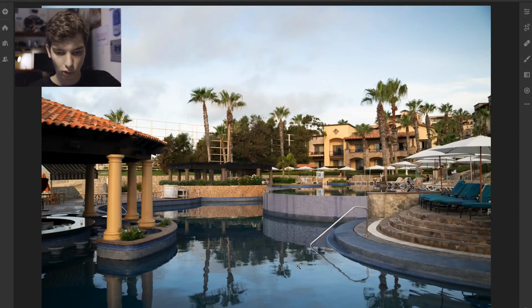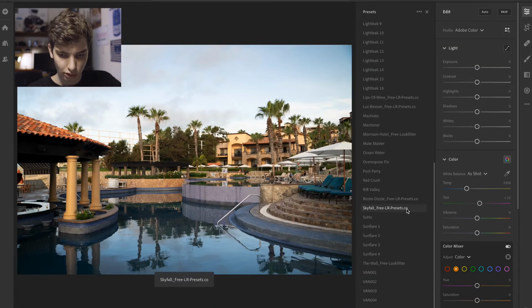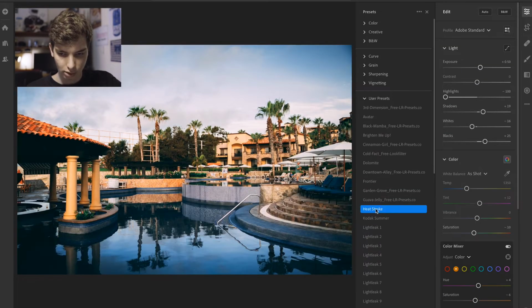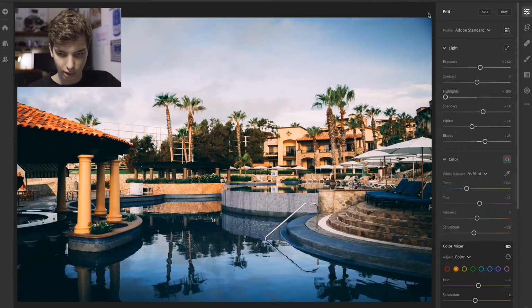Okay, moving on to this next photo. This was the resort pool. Now this one again, I think I'm going to try heat stroke on. Yeah, I like that a lot. Okay, so we're gonna close out of that, and then again, we're gonna make some adjustments because it's a little strong in some places. I think it has too much contrast, so we're gonna bring it down to a negative 35. Yeah, I think that's a good starting point.